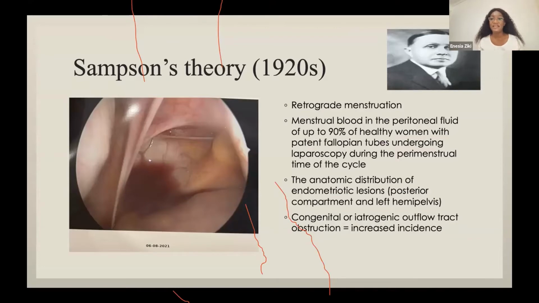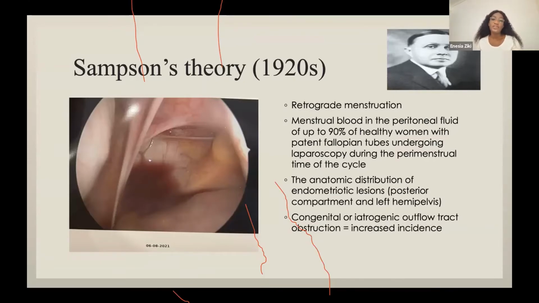So we're saying the endometriosis is found in dependent portions of the pelvis, and it's also found in the left hemipelvis. This is explained by the location of the sigmoid colon. We know that the sigmoid obstructs the antegrade flow of peritoneal fluid, and so it leaves a greater time of this endometriotic fluid being exposed in the left hemiperitoneum. That's why endometriotic nodules are more likely to be found in the left hemipelvis because of the sigmoid colon.